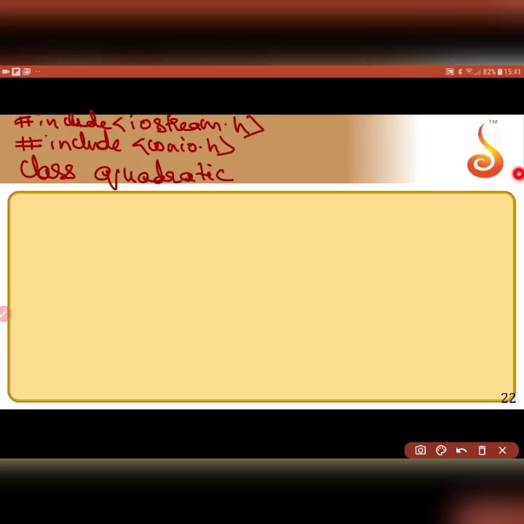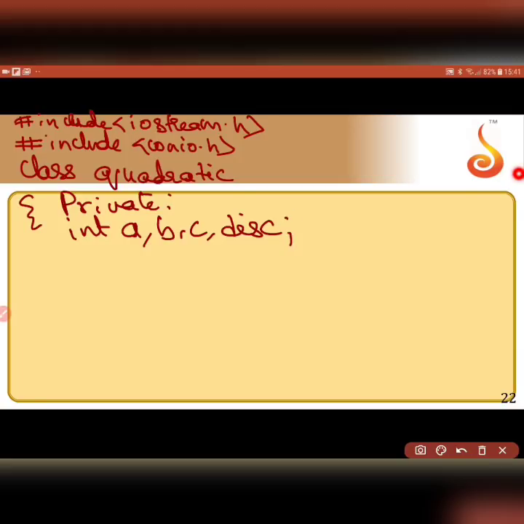Then what do I have to do? Private int a, b, c and I will say discriminant, DISC, I will calculate. A, B, C are entered by the user. Fine.